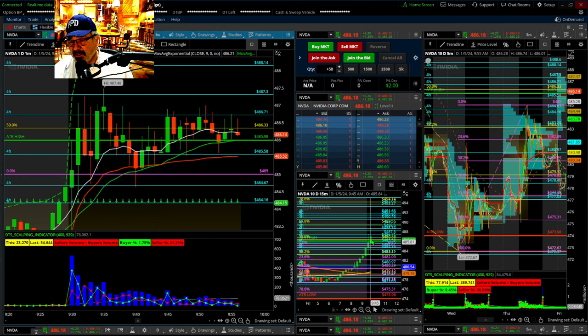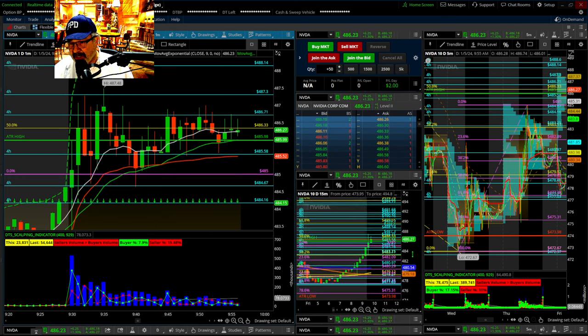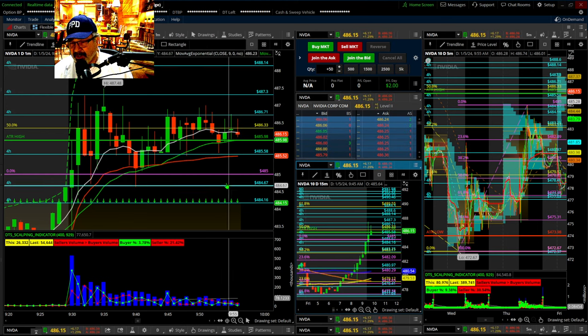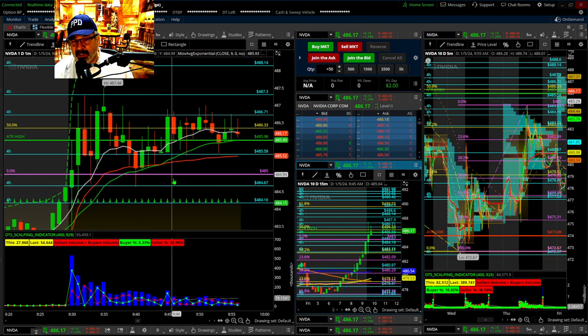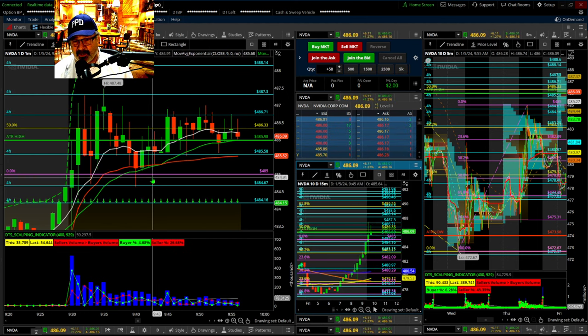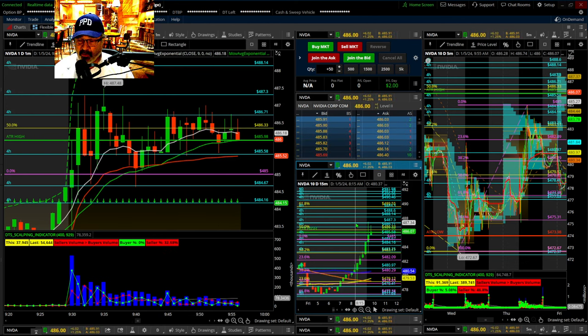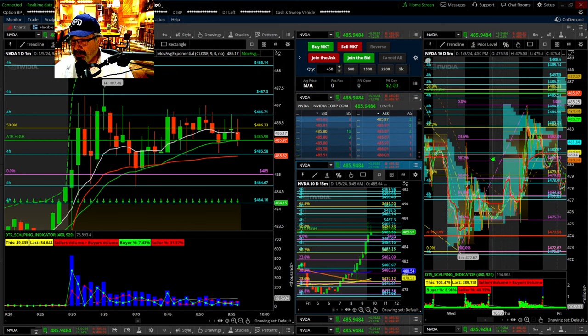I have the 15-minute chart here where I can see the bigger moves, right? I don't need to really watch it all the time. But when you're trading on a 1-minute chart right here, you can sometimes lose perspective. This stock's going straight up, but here it looks like it's going up and down, up and down. And you just don't want to get caught in a position going the wrong way. Like if I was going to hold something, I would be more inclined to hold it going up than down.